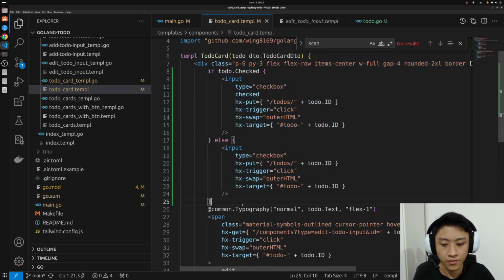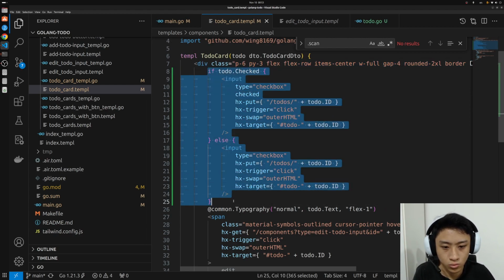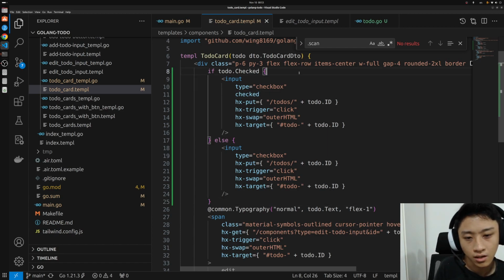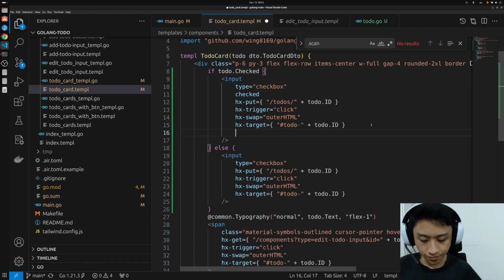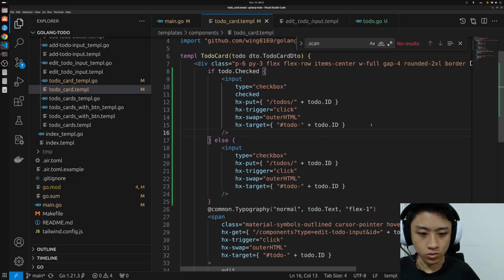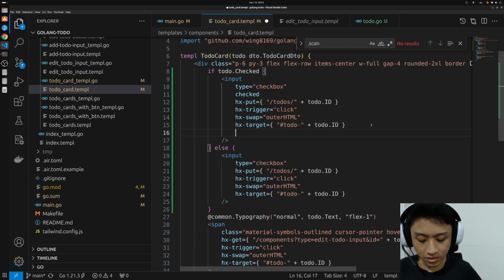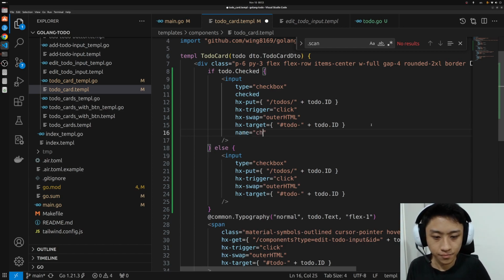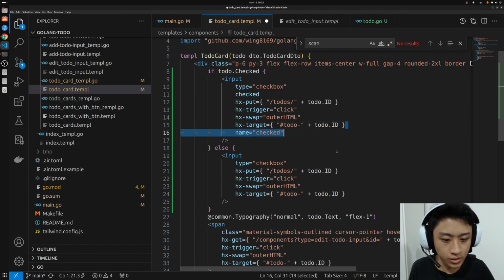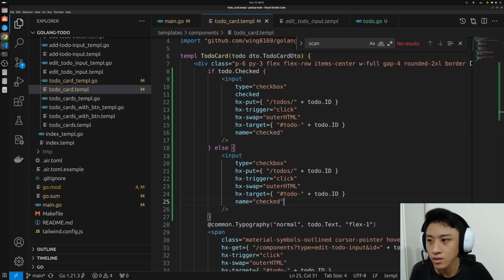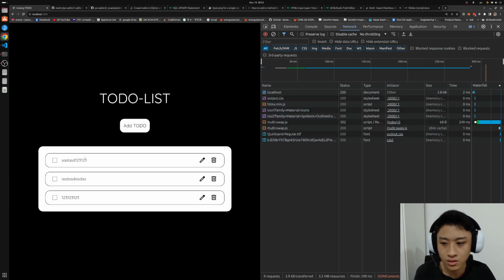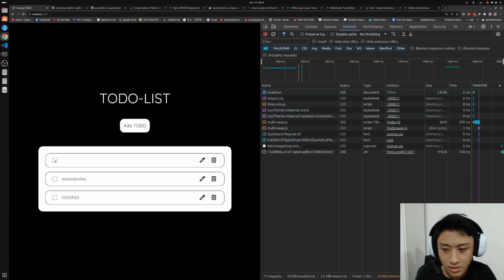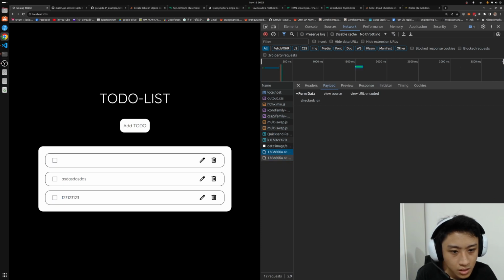And I feel like this is the only thing that we need to do. But because we don't have any name, potentially we want to specify a name, right? If not, then how can we... Let me check if I can put in a name here and expect to see it sent to the database. Boom. Let's see. There's a payload called check on.